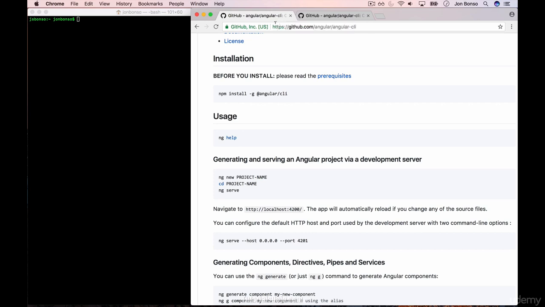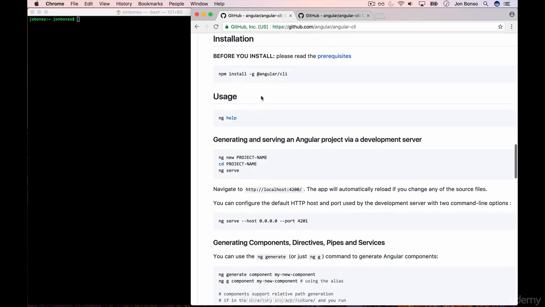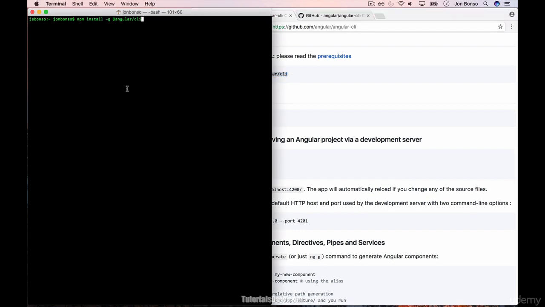So let's go back in this and just copy this command and just paste it here and press enter. Now, it is installing the latest Angular CLI on our machine.